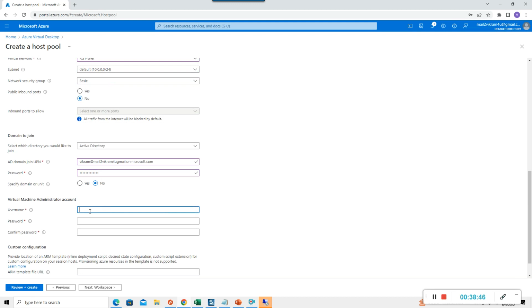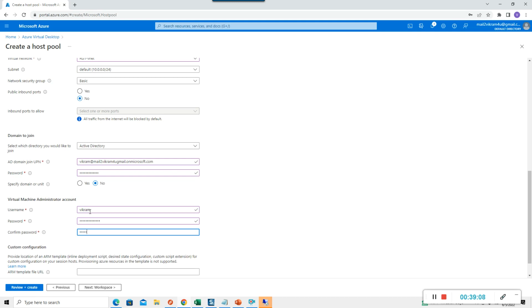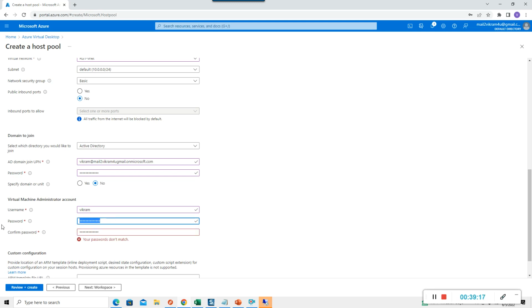If you want to RDP to this machine locally, for example, it has some issues, this machine is not available in the domain and my domain accounts are not working, my credentials are not working on this machine, then I can log into this machine with a local account. I can keep whatever account you want. I always keep my same user ID and password, so it will be easy for me to remember. Does not match. Let me put it once again.